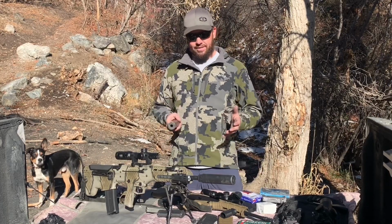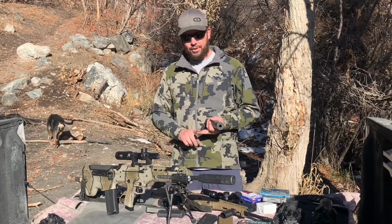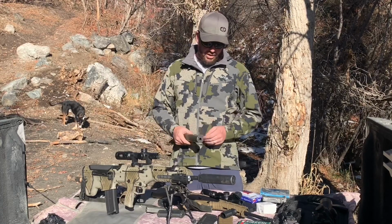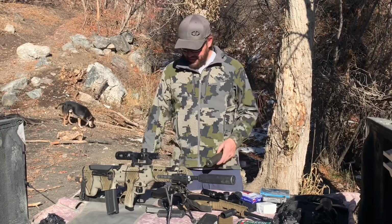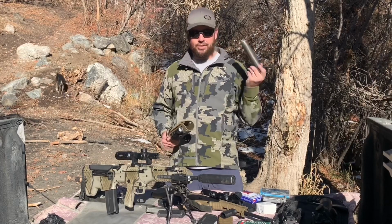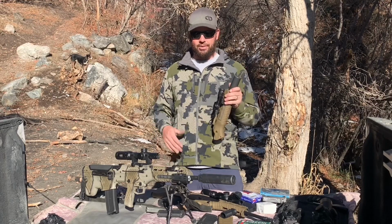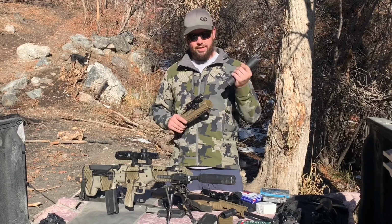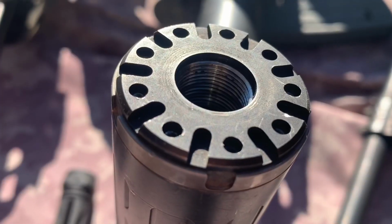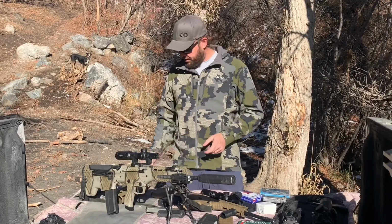Suppressors are a great muzzle device. They protect your hearing, they help increase accuracy a little bit sometimes, and if nothing else, it's just a lot more pleasant to shoot with. So I would definitely recommend getting a suppressor. If you're going to use this handguard with a suppressor, I recommend a direct thread style, because that way you can thread it down in there, tighten it up, and you don't have to worry about any of those issues with the muzzle brake locking and those types of things. So direct thread I prefer if you're going to go down inside the handguard. If it's going to be outside the handguard, it doesn't really matter what kind you use.